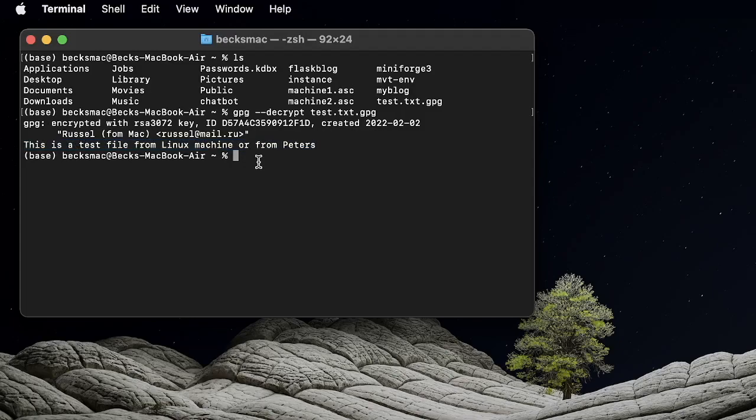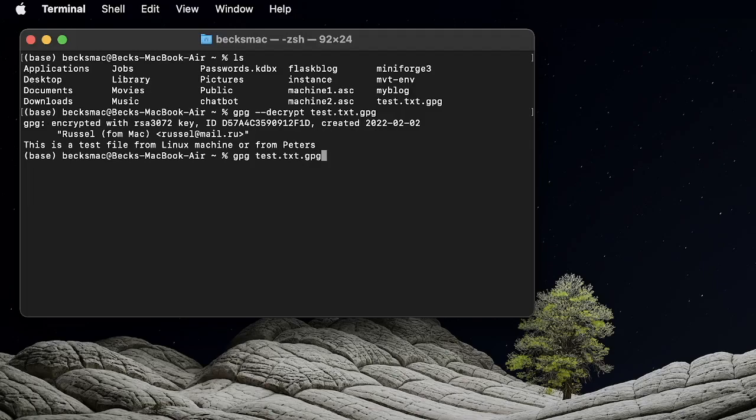If you don't want to output the decrypted file result to the terminal, then you can use gpg with the output option on test.text.gpg.